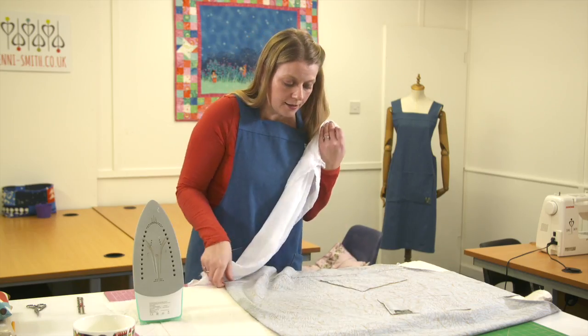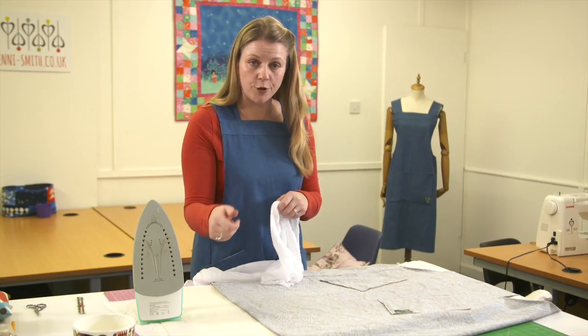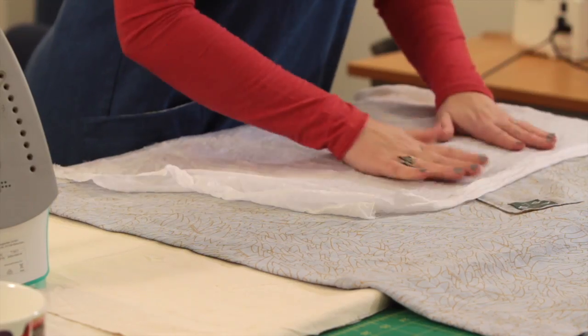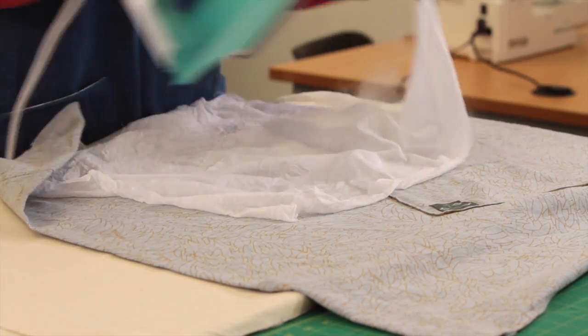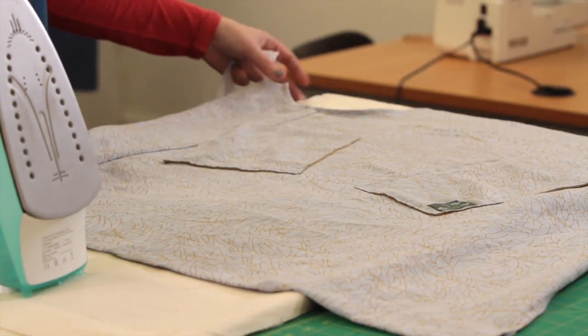and then just let the steam disappear and the fabric settle before you move the position, and then carry on to the next part. So a damp area with the cloth, press it down and you'll see that the crease is disappearing.